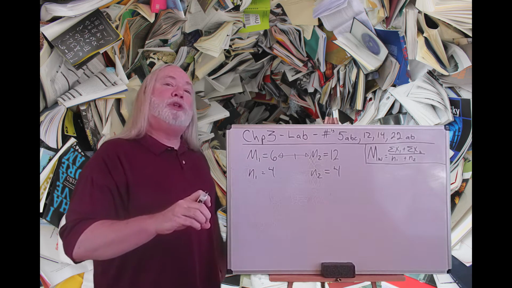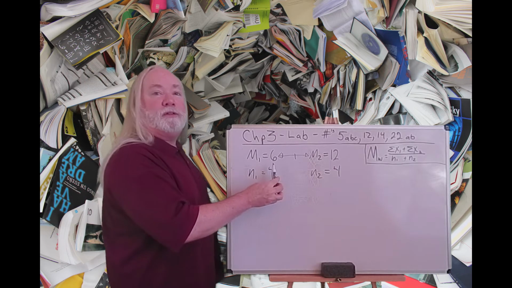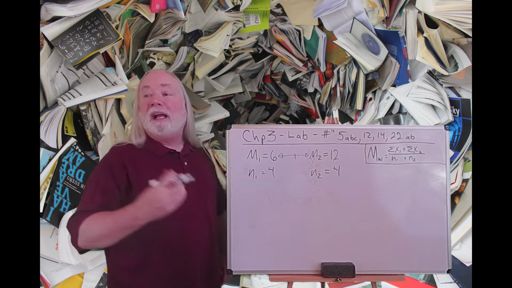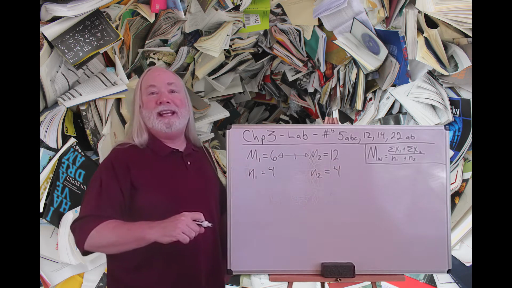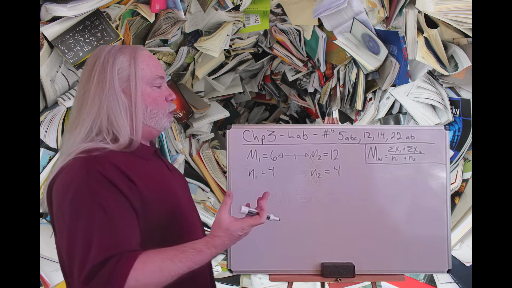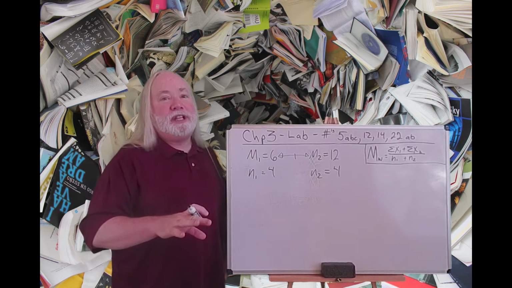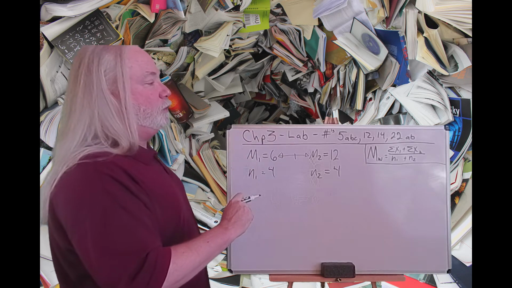So remember, there's a little shortcut I mentioned we can take. If the groups are the same size, all we have to do is take the mean for the first group and the mean for the second group and average them together. So 6 plus 12 is 18. 18 divided by 2 is 9. So the weighted mean would be 9. But again, you don't have to take the shortcut. Some students don't like to do that. So let's take a look at the formula.